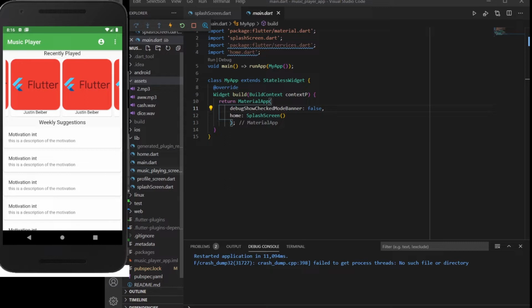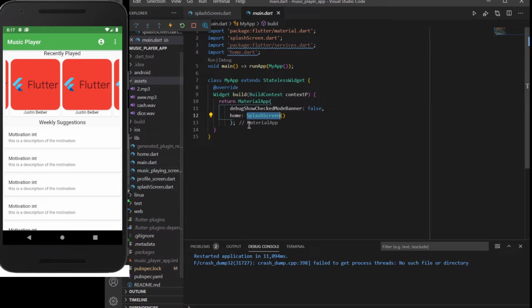The first one will be main.dart, which will be running the splash screen which you just saw, where the cow was running around and it was displaying loading. So the first screen will be a splash screen. Next we'll have a home.dart file, which will be the main page of our app. We'll have a profile screen, which is optional. If the session gets long, we can skip this part. We'll have a music playing screen, which was the red screen having the pause, play, next icons at the bottom. And at last we'll have this screen which will be displayed from the home.